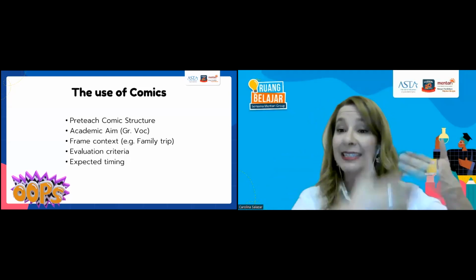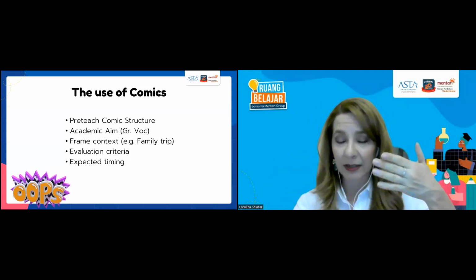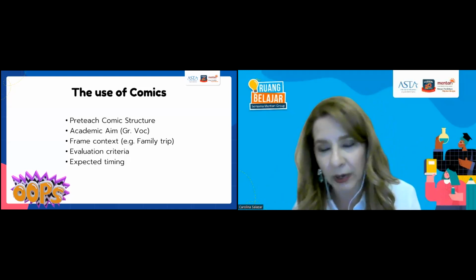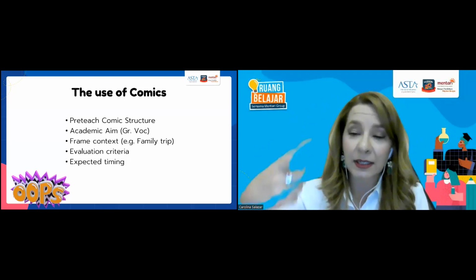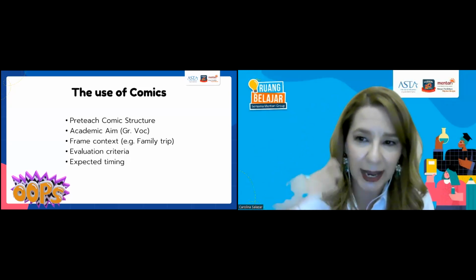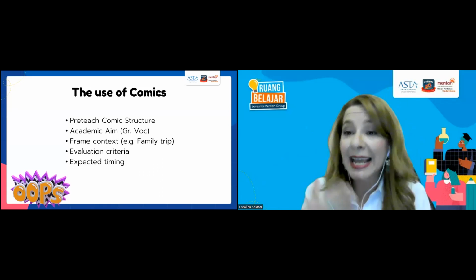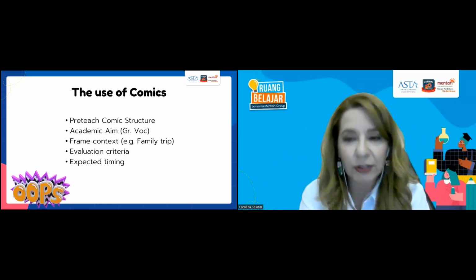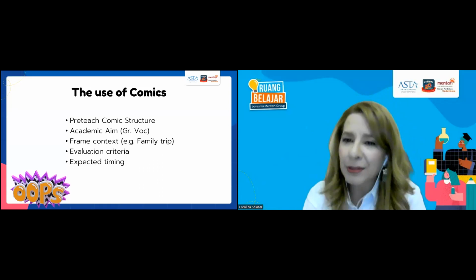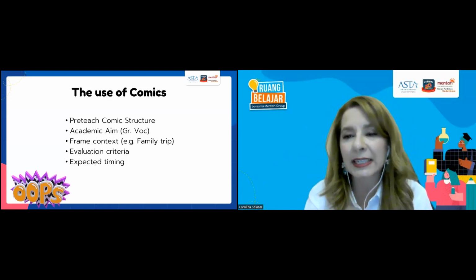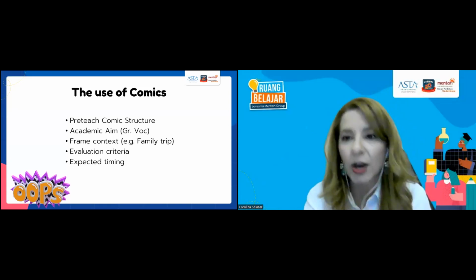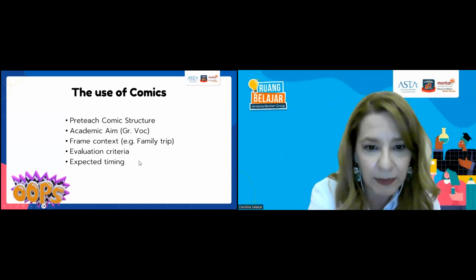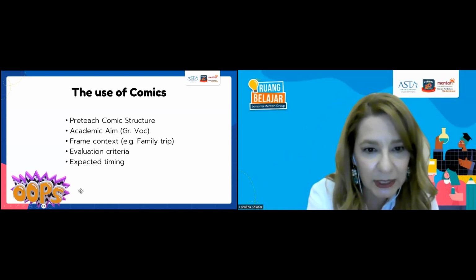Evaluation criteria is the list: that it has 3 panels, that you have to color it, that I'm expecting such and such quality in the drawings, that your sentences include 5 adjectives describing physical appearance. So let them know specifics. What is it that gives a value so they can get 100? By the way, when you evaluate students, is it with letters, A, B, C, or is it with numbers? Here we evaluate until 100. How do you evaluate? Let me check in the chat.